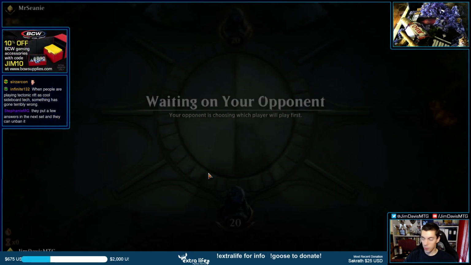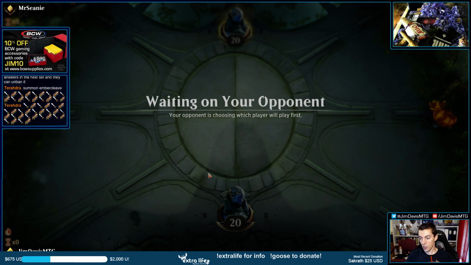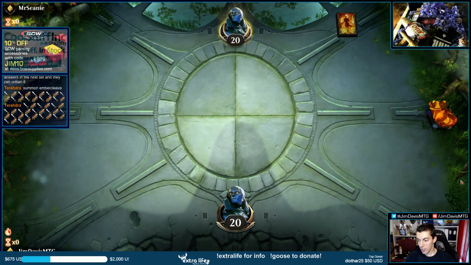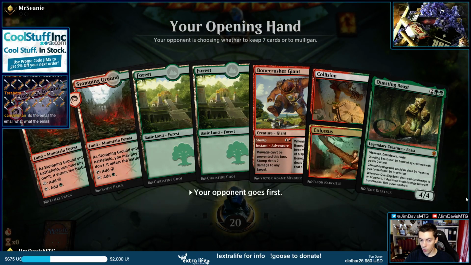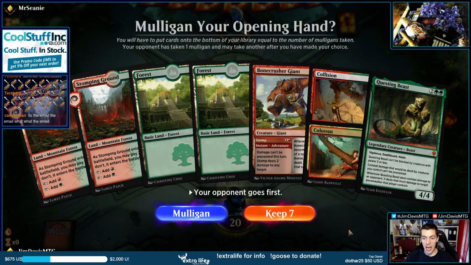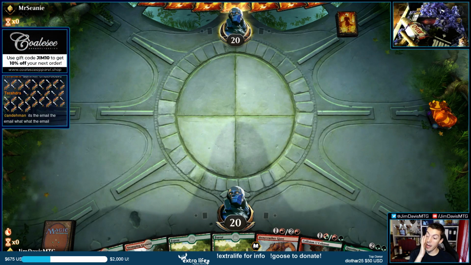Tectonic Rift, yeah, that's a pretty cool sideboard card. Thank you. Summon Embercleave. Let's do it. Those are cool swords. RPG Epic Sword? I think RPG Epic Sword is our path. So next time you want to summon an Embercleave, everyone's gonna put RPG Epic Sword into chat.